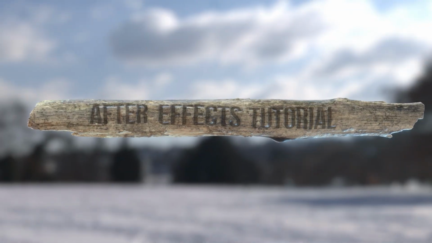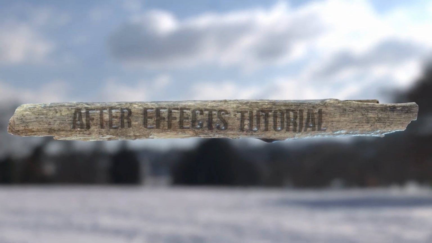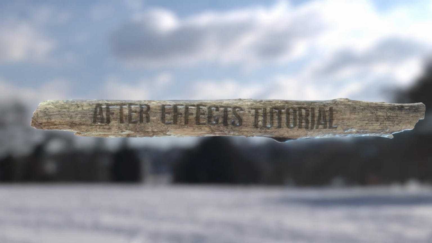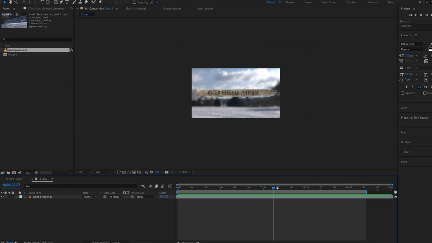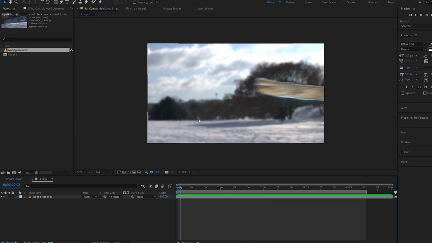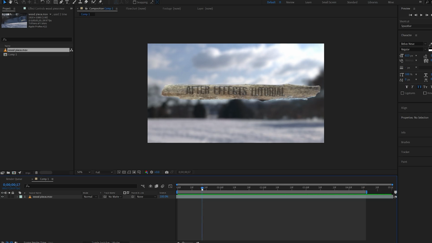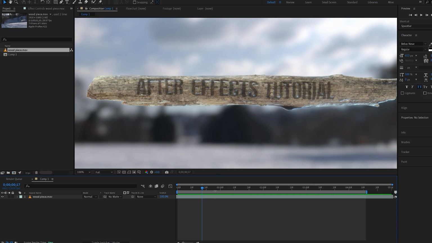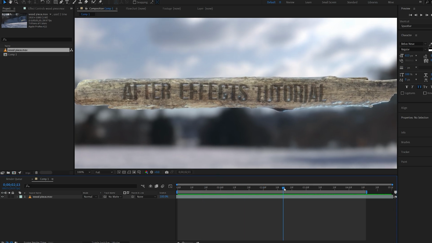In this tutorial, we'll be creating this carved or engraved text onto any 3D model using After Effects. In the latest Deadpool movie, there's actually a scene in the intro where a bone of a hand comes in and some of the credits are sort of engraved onto it. One of the subscribers requested a tutorial about it. I figured it's a cool idea, so let's do something similar.